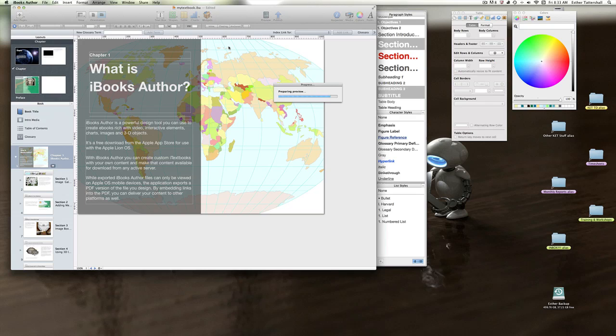When you're ready to publish, what you would do is use the publish icon, which is right here. Publish this book to the iBook Store. Now you don't have to publish to the iBook Store. What this is going to do is it's going to create a file that will be on your computer. So it says publish this book to the iBook Store, but basically you're compressing and creating the file and exporting the file so that you can load it to a server and people can access it that way. It's really up to you.